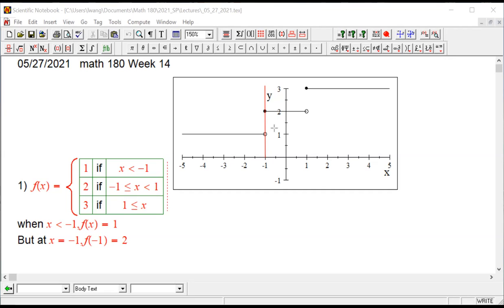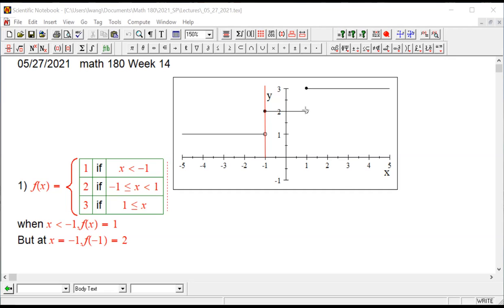Okay, so to express this clearly, we're going to mark this one as a circle and the other one as a dot. Okay, circle, dot. This is very, very important. When you do your work in your calculus class, your teacher will be looking for these small details. All right, so now let's look at another case.